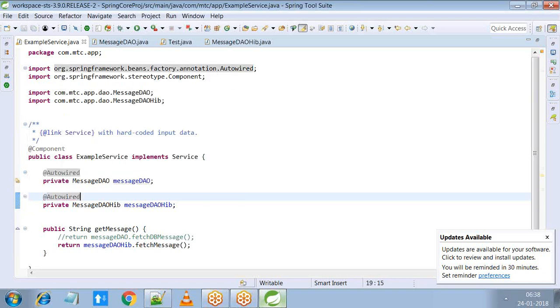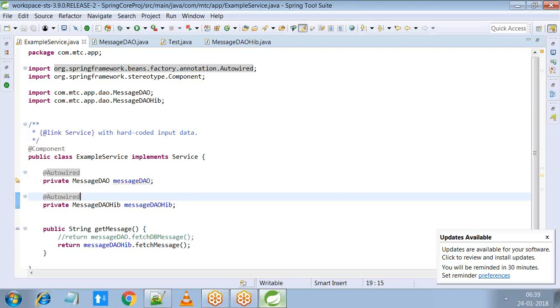Now you see, change in the dependency has affected the dependent bean. Change in the dependency is affecting the dependent bean here. So I can't say that these two beans are loosely coupled. I can say they are tightly coupled. But I said with dependency injection, we can develop beans which are loosely coupled. But here we have two beans which are tightly coupled. So this is what happens. Don't develop the beans this way.